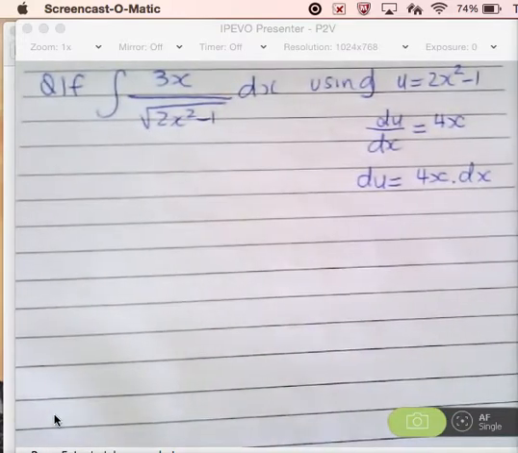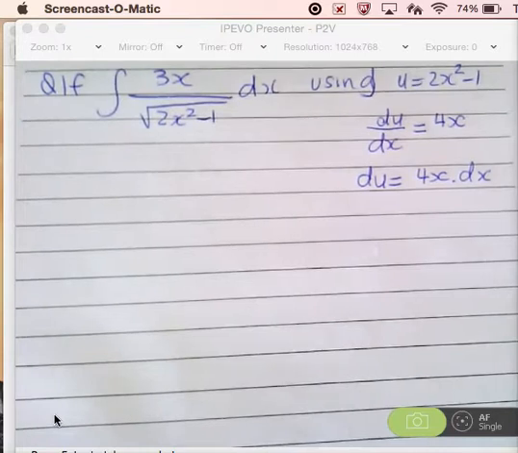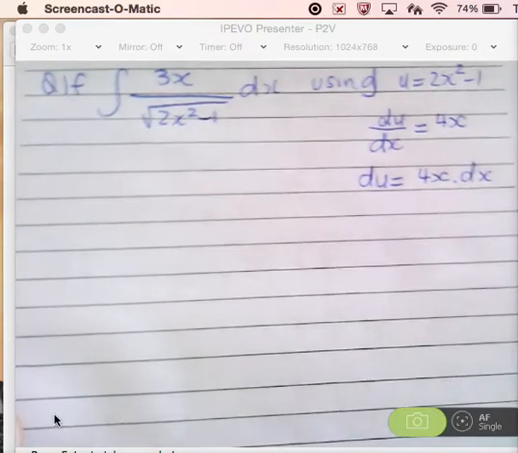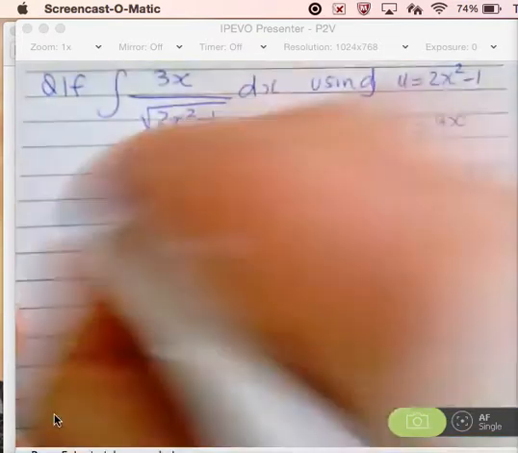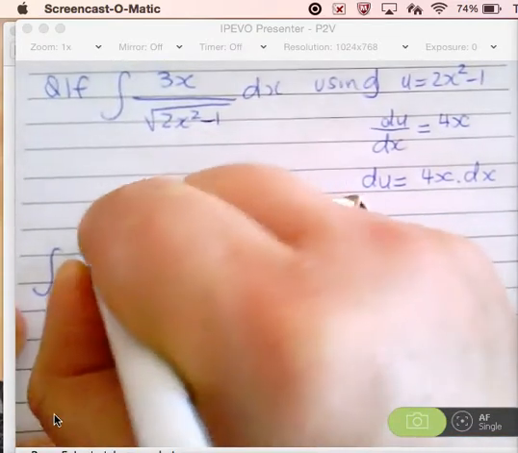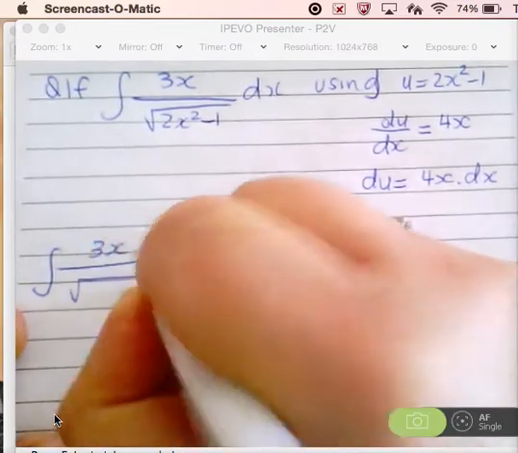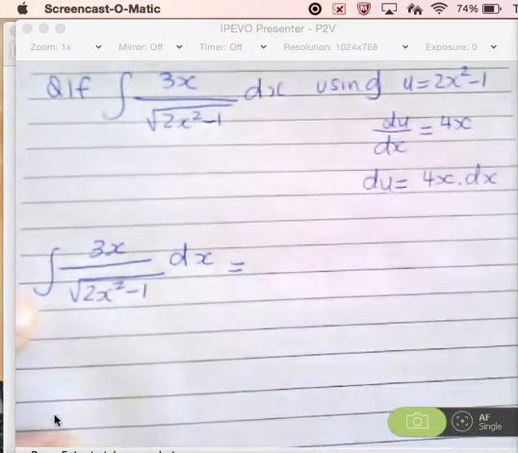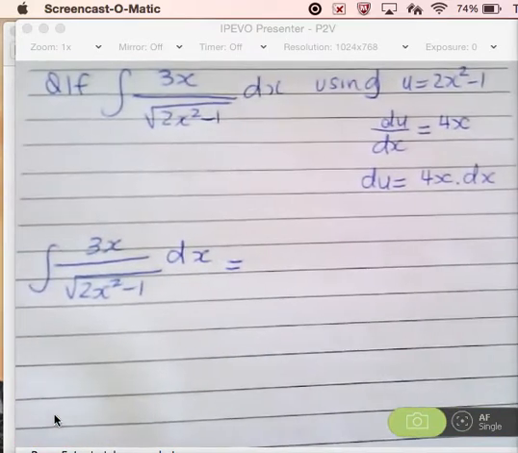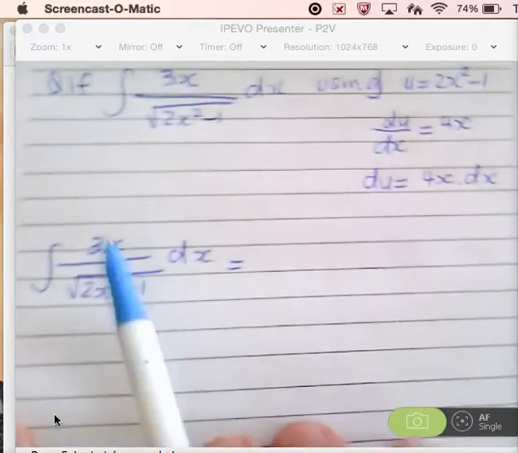That's okay. So we've got to do the balancing act. We have to put in the 4x and then we've got to undo it and put the 3 in. So this is what we do. We start off with what we've got. Girls, we're going to be doing this every second minute in extension. So I think you need to start getting used to doing it. Are we ready? Okay, let's start making our substitutions.